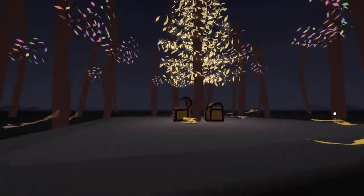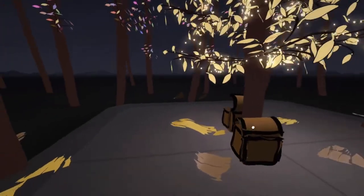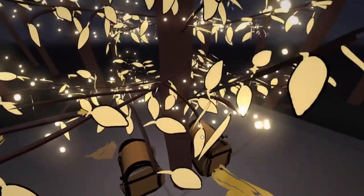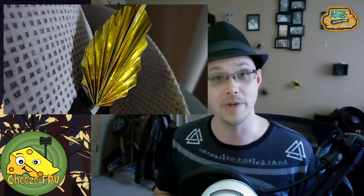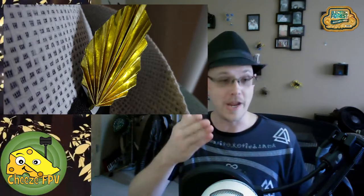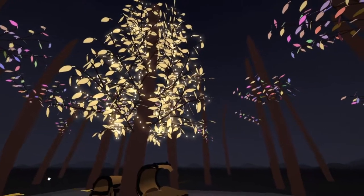And at its center, you have a tree where we have artificial branches with golden leaves on them. They're made out of a golden foil and they're origami leaves. And then we have a whole bunch of warm yellow lights underneath, which we have some treasure chest looking things that have origami materials. We've got some cushions on the ground to create a nice warm inviting space for people to come and hang out. So that's the center tree.